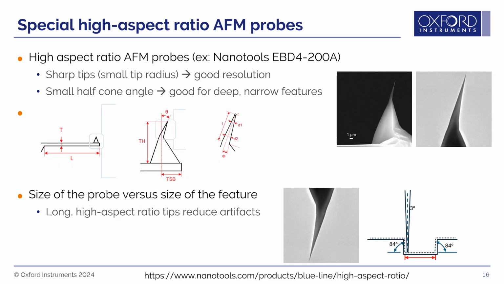In those cases where samples do have high aspect ratio features or very steep sidewalls, then special purpose probes might improve your AFM measurements. As just one example, Nano tools offer special probes with high aspect ratio tips. Not only are the tips much longer and sharply tapered, but they're also typically fully tilt compensated, which means that the tip is vertical relative to the sample. So depending on your actual sample sidewall angles, you can eliminate or at least reduce artifacts in their measurement.